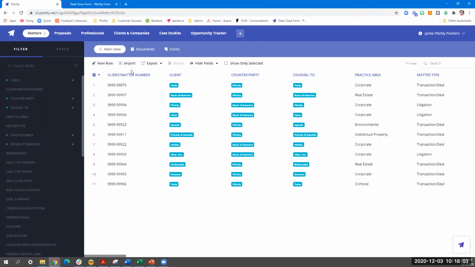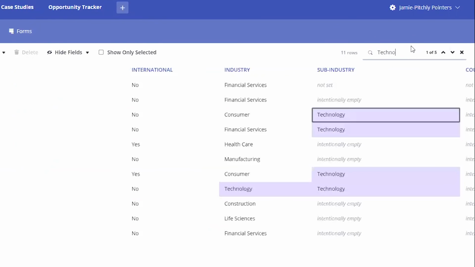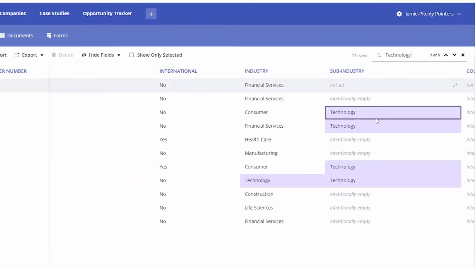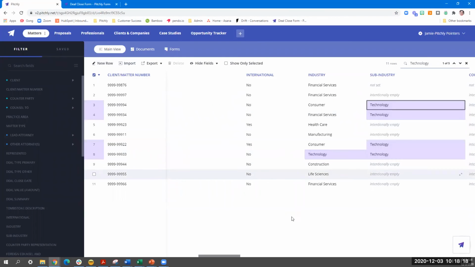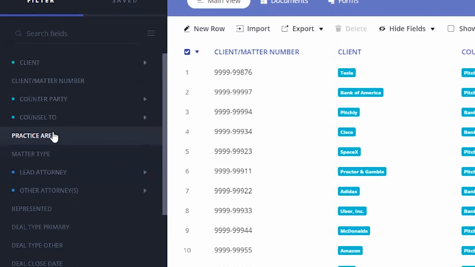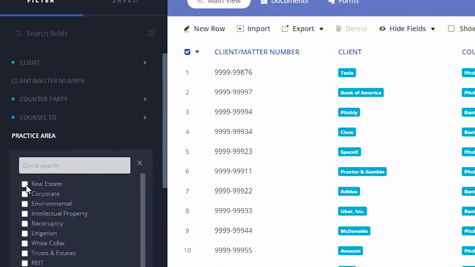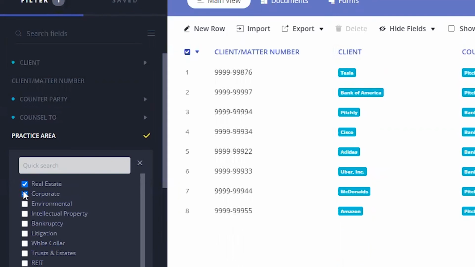So let's talk about how to find information once you have added it to your account. A couple of different ways to do that. You can either use this table search feature here to do a keyword search. That's going to highlight every instance where that keyword is available in your database. So that's one way. And then you can also use the filter panel here on the left-hand side of your screen to search based on the fields that are available to your account. So if you wanted to search for a specific department or practice area, you can drill down in that fashion.